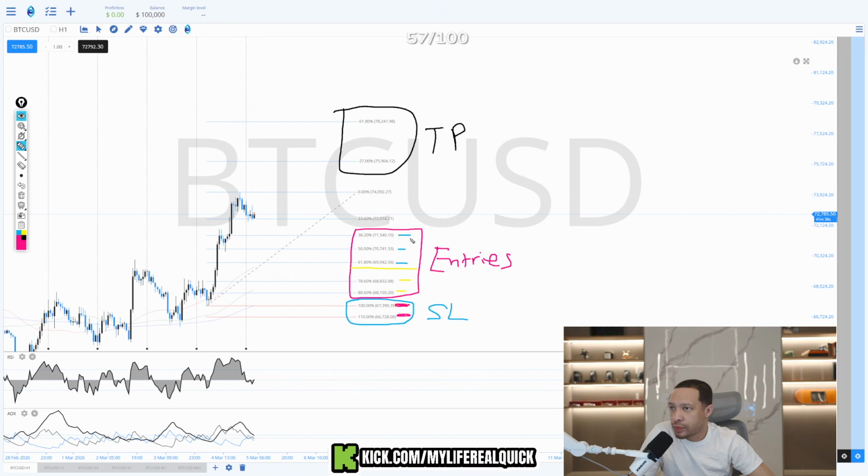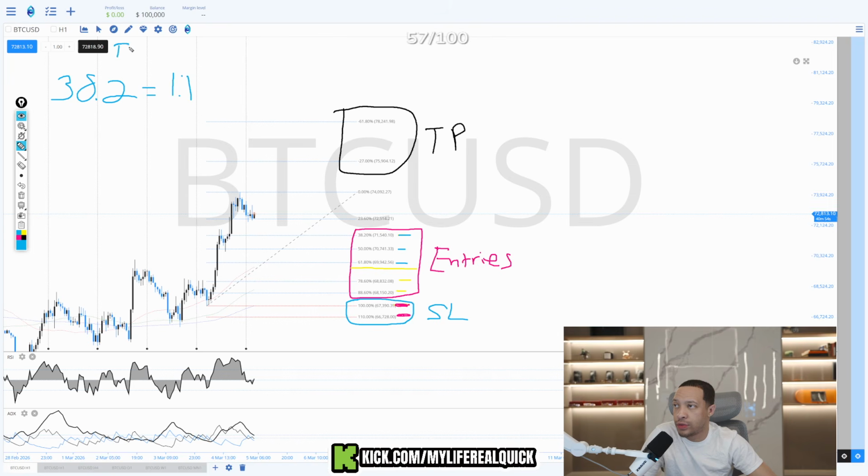All right, so basically, the 38.2, for example, we need to use that with stop loss at the 100. The way we use that to get that stop loss at the 100, we need to understand what the 38.2 gives us in value. In value, the 38.2 gives us a 1-to-1 risk to reward.